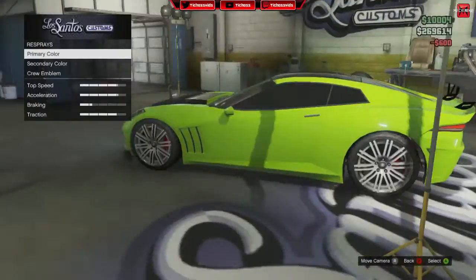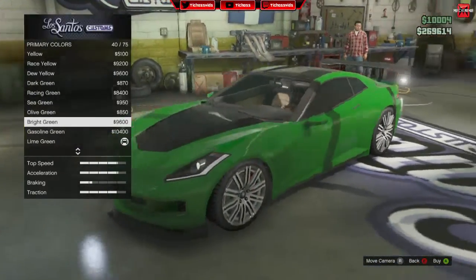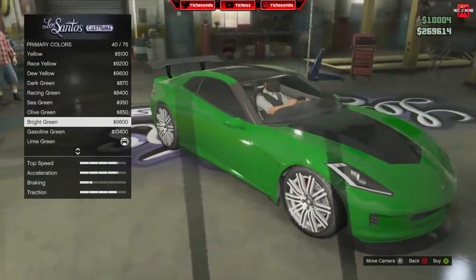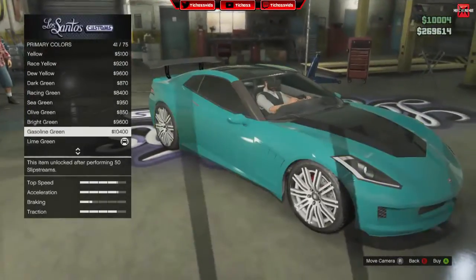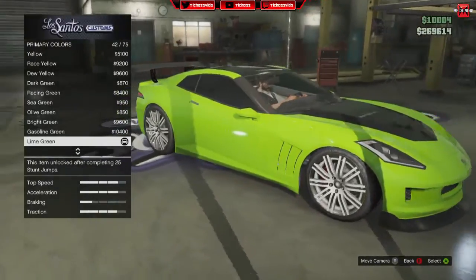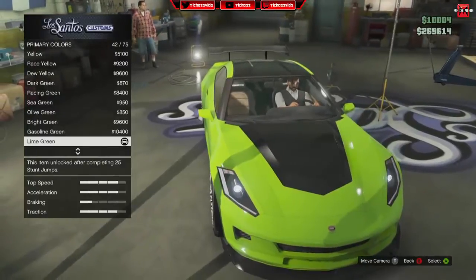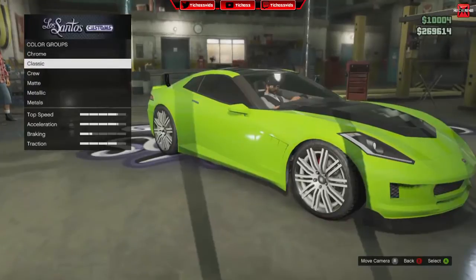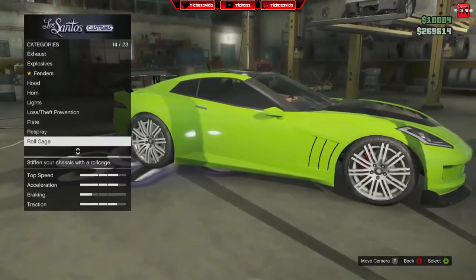Right, respray, the most important part of the car. Now I've seen another video and I've seen him use bright green, but in my opinion that's way too dark. If you look at all the images, that just looks too dark, so I've gone with lime green. Really, I'd like a cross between bright green and lime green, but I'm not going to be able to find that without using pearlescence, and if you use pearlescence that'll mess up the second colour, mess up the black, and it would just look awful. So I've just gone with the lime green, followed by a secondary colour of classic black. So there you go on the colour schemes guys.